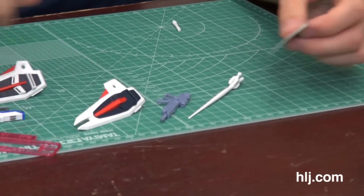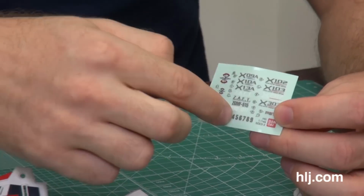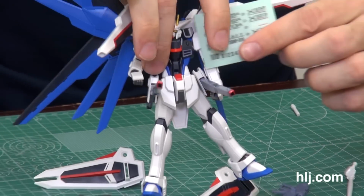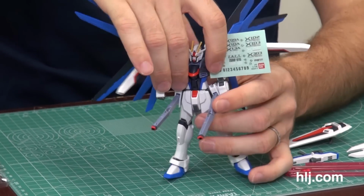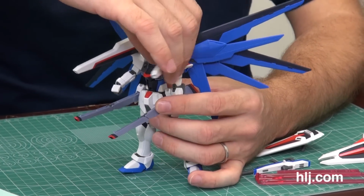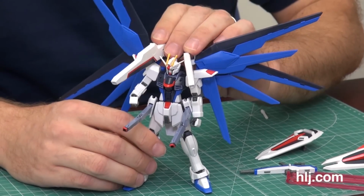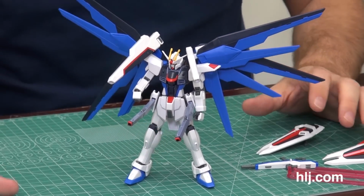The old guy, because I built the remaster, does come with these bonus stickers that came with all the remastered kits. What I'm going to do is maybe drop them onto this guy and I'll combine them. And I will make my Freedom even cooler. But I gotta say, this new Revive line, it definitely has a purpose, being able to get those kits from so long ago and make them more, how do you say, modern, up to Bandai standards now. It is pretty cool. So I'm looking forward to the next ones that are coming out.